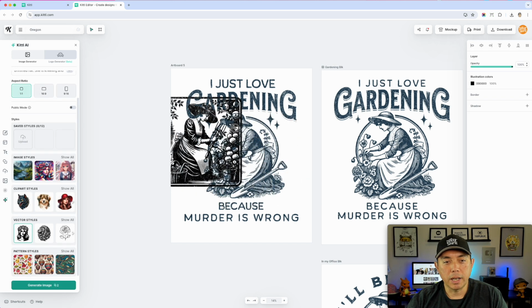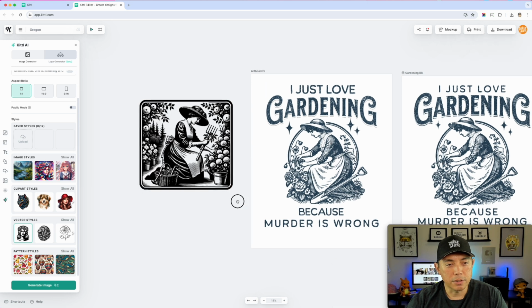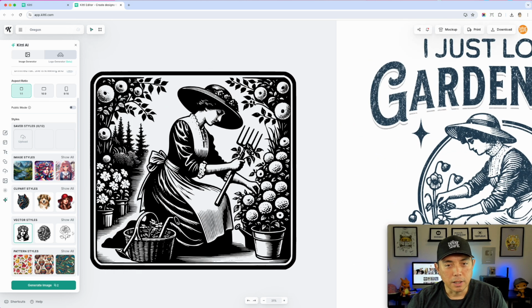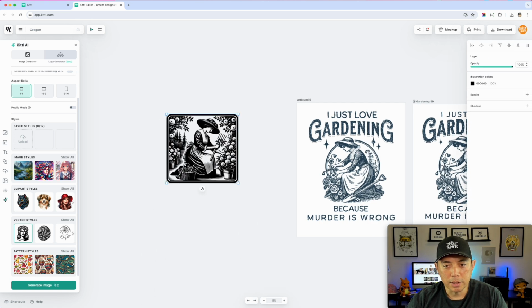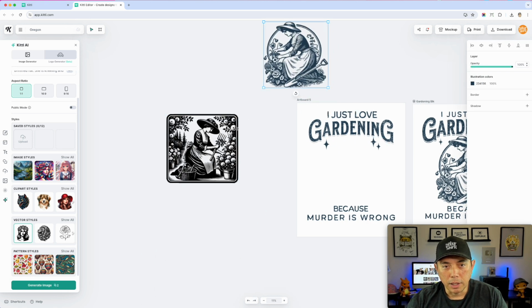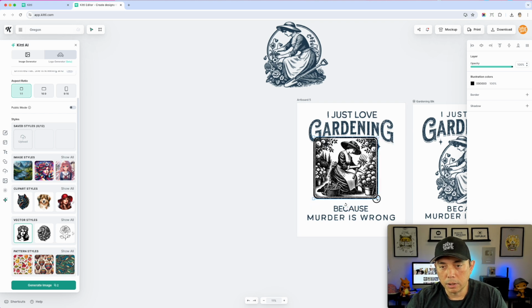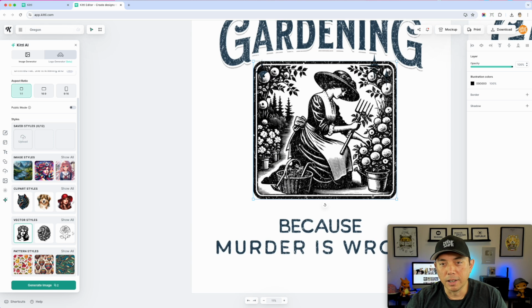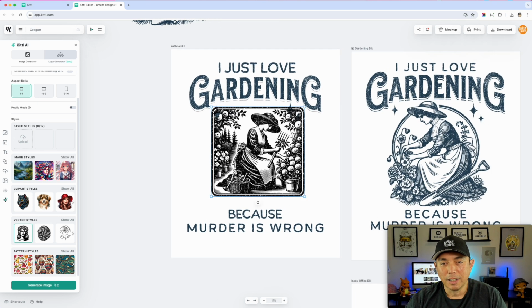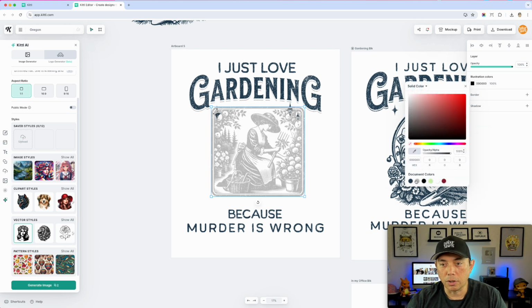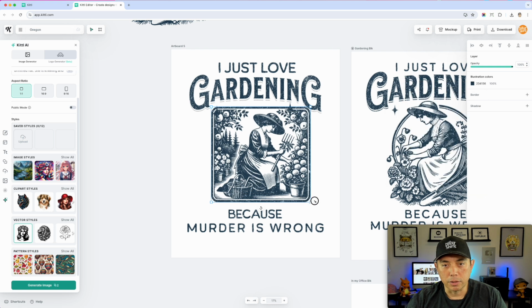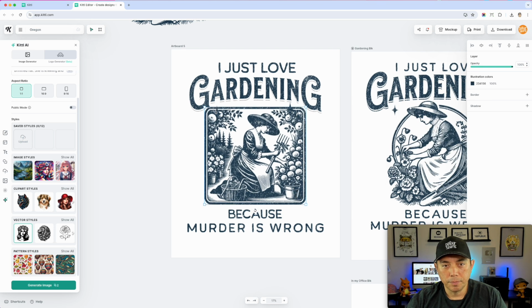So here is what AI gave me for the other vintage illustration. Interesting. Has that box around it, and that could have worked too, right? Like if we took this out, put that here, change this. Gardening. That gives it a different feel, right? And let's see. So this is an illustration. Is it already a vector? I think it's already a vector, so I don't have to do all the things that I was doing with the other one, and boom.